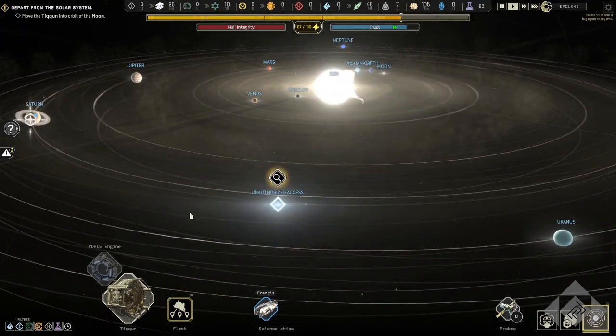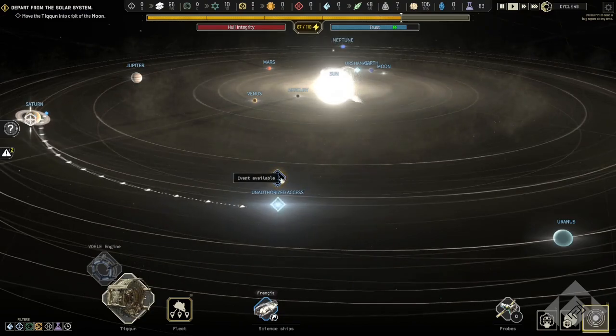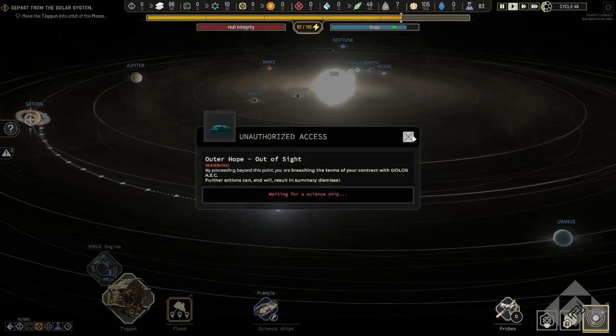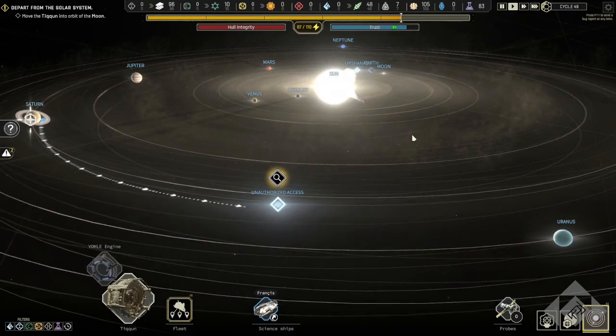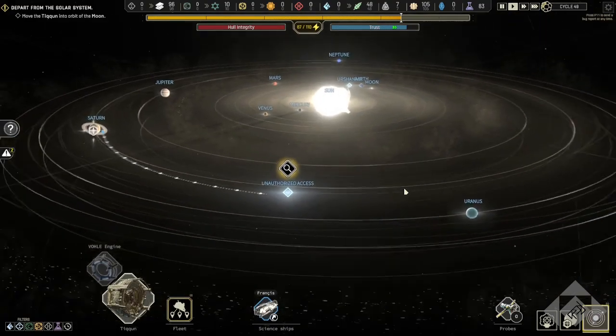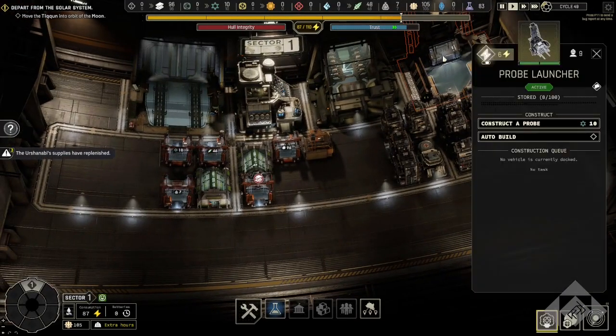Look at that, something more I could do. Outer hope, out of sight. Oh, is there more space? Okay, let's make some more probes. Oh, content I haven't seen before.